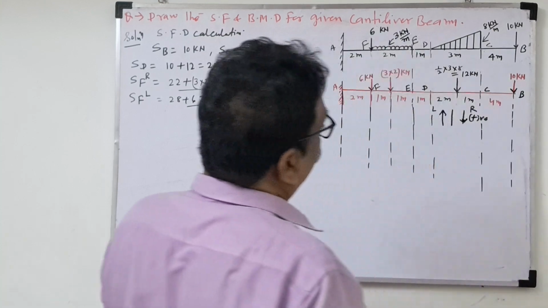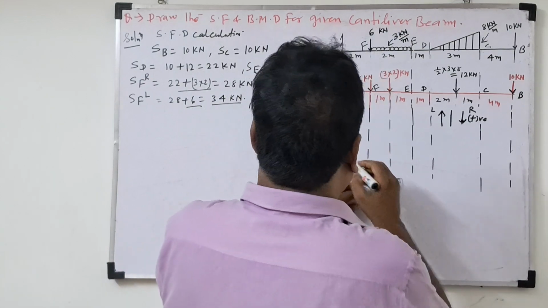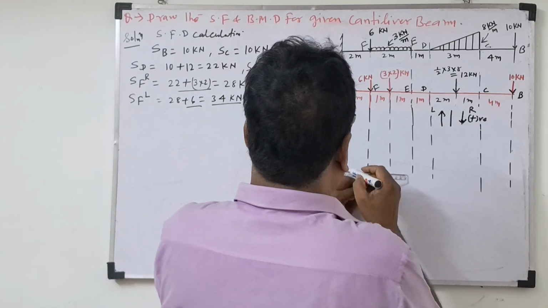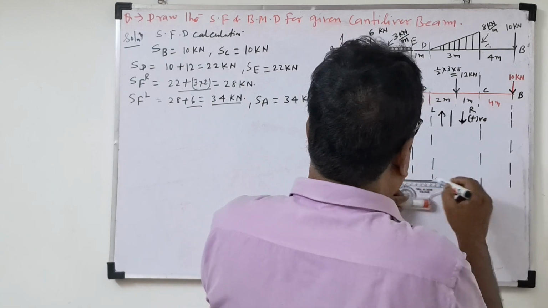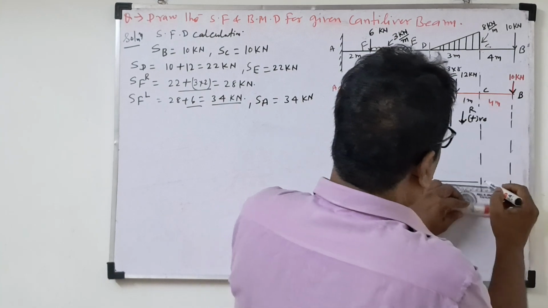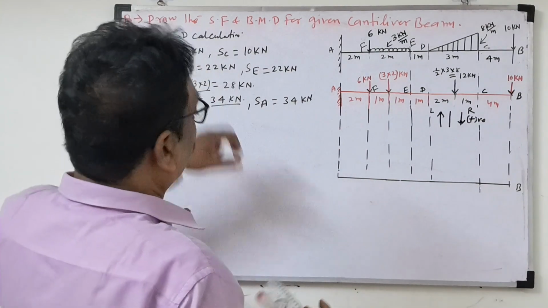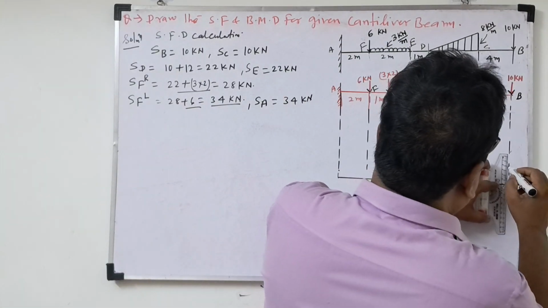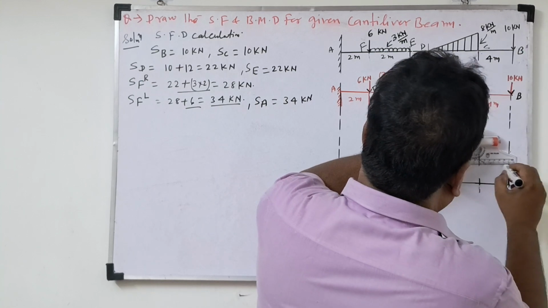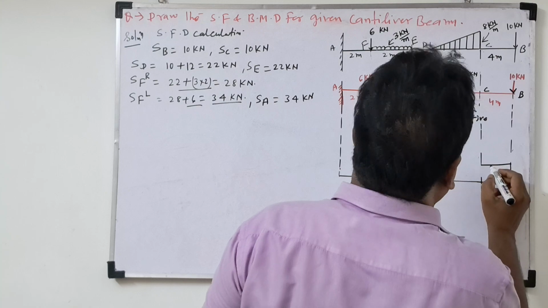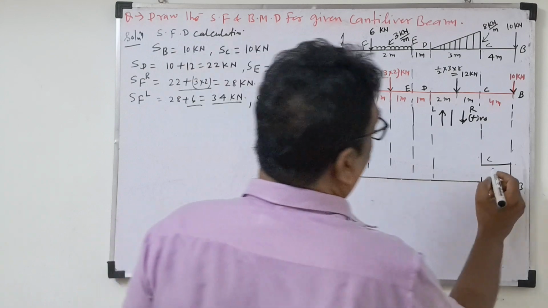Once you are drawing the shear force diagram, the point load will not be considered. So we will draw the zero line here. The zero shear force line we draw first. This is called the zero line; shear force will be zero on this line. So point B, what is point B? It is 10 kilonewton, so positive. So we go with a vertical line. In between there is no load, so a horizontal line. This is point B, this is point C, 10 kilonewton.